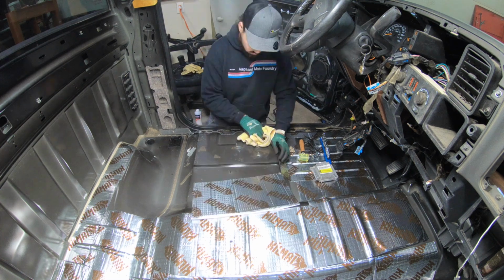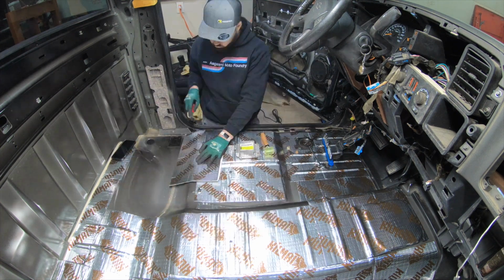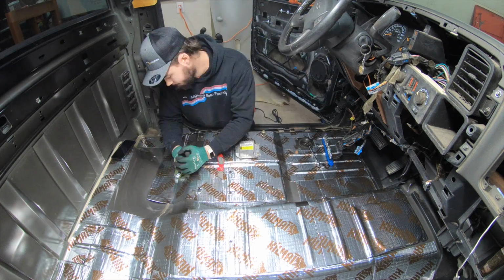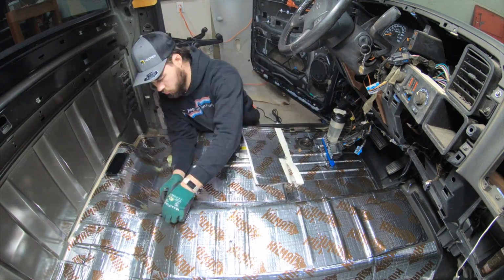Here you can see I was using the razor knife again to get rid of some of that seam sealer that they left behind. And I decided to try and use whole sheets, so I worked my way in this time.